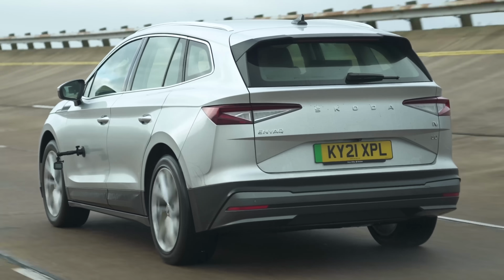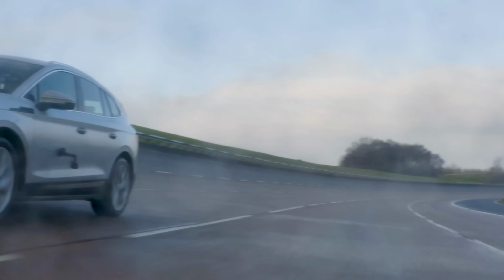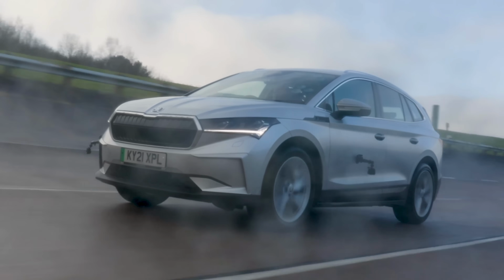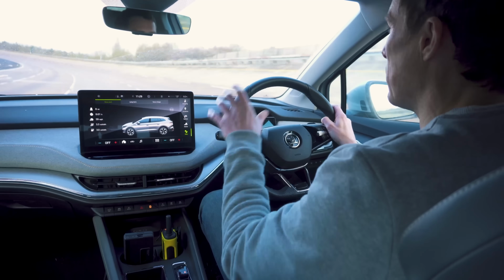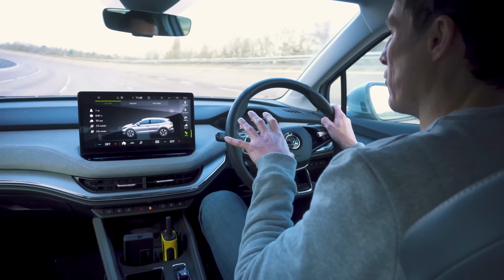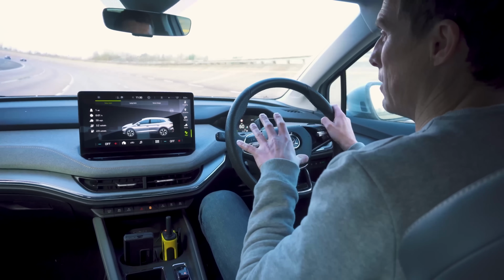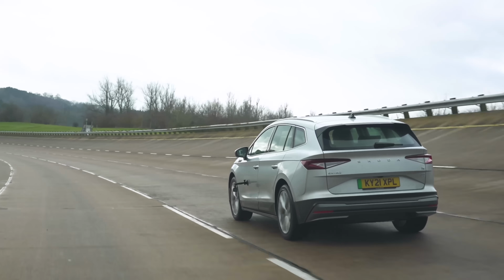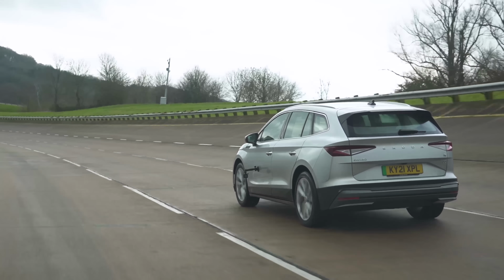But this particular car I'm driving is fitted with some options, such as 20-inch alloy wheels, which does reduce the efficiency. And as a result, this very car I've got here, according to Skoda, is supposed to do 380 miles of range on a charge. But I'm going to work out exactly how far it'll go on a single charge if you're cruising at 60 miles an hour constantly on the motorway using the trick computer here, because I can get the average energy consumption per mile here. So I just got to drive around and we'll find out exactly what the real world range is at 60 miles an hour, all systems off.